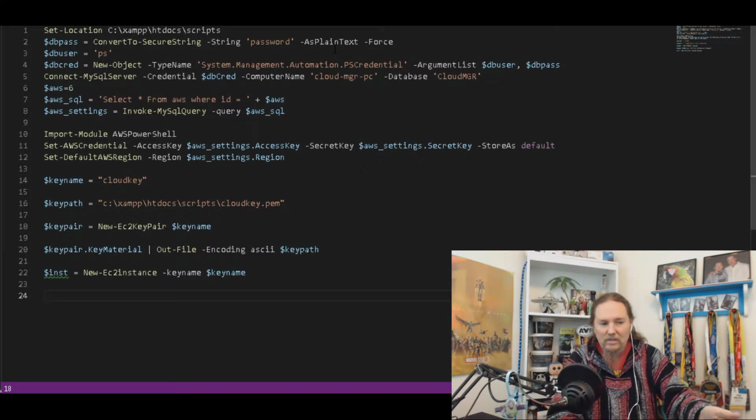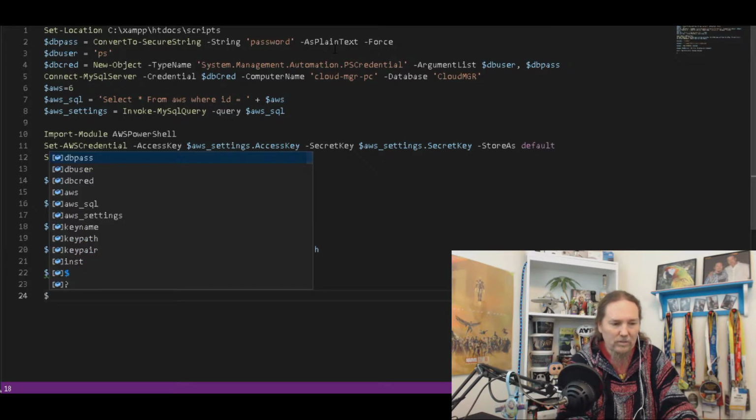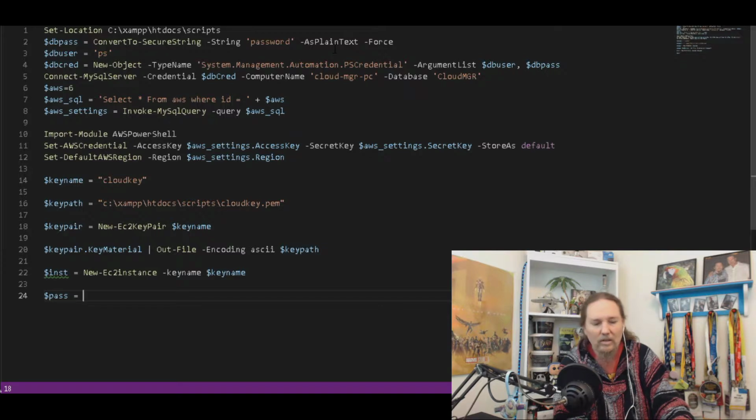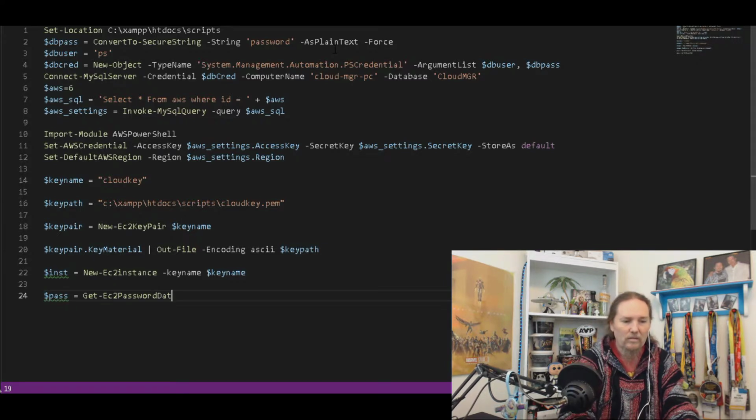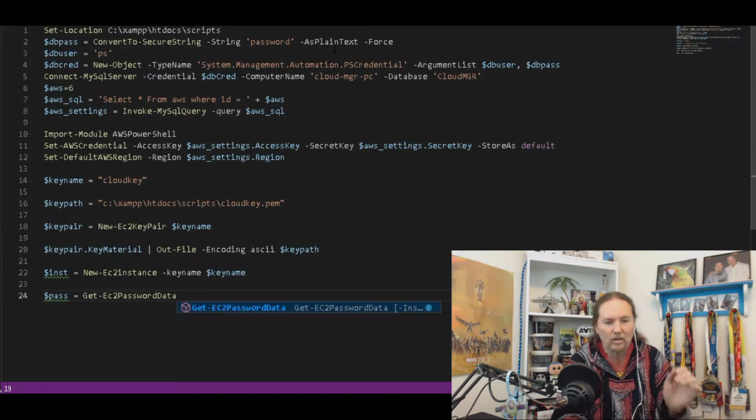So if you have this EC2 instance and it starts up, you get it running, the next thing would be to get the password. Okay, so now we do the command Get-EC2PasswordData.